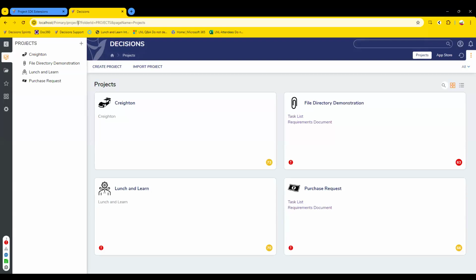So that's kind of cool. So you don't have to expose credentials inside of Decisions.